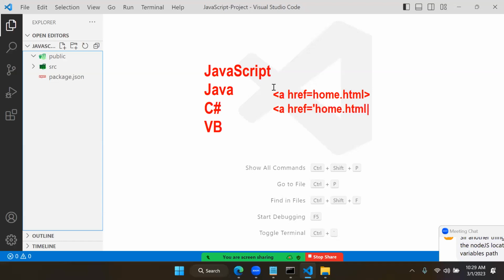It will work. I am writing anchor href in double quote home.html. It will work. Now which one is right? One person writes single quote, another person writes double quotes, one person doesn't write quotes. That's all nonsense in coding. We don't want this kind of inconsistency in coding. In real world projects, we don't want it at all.